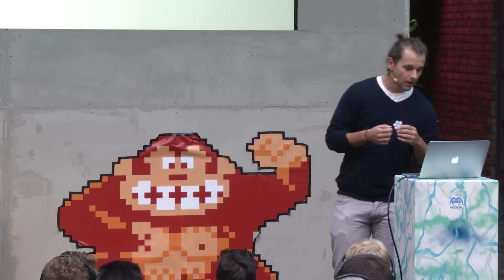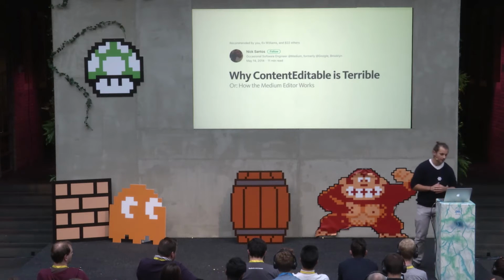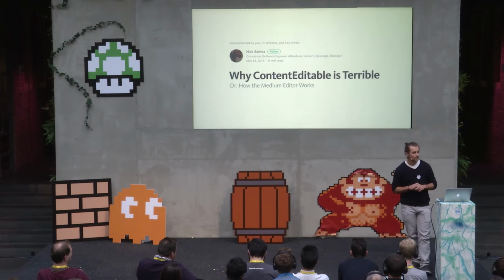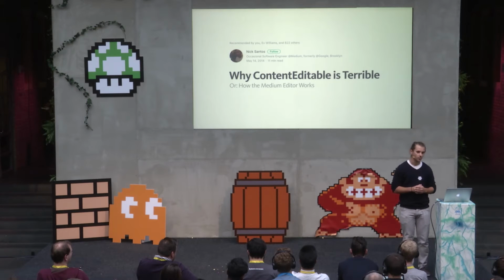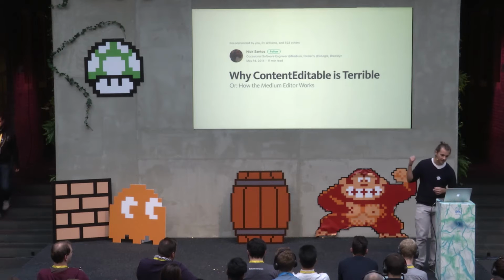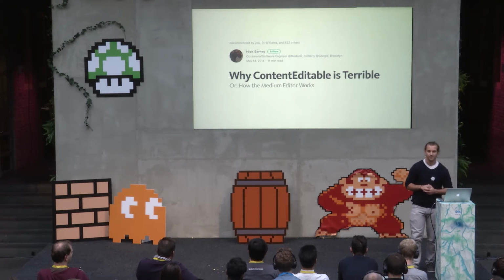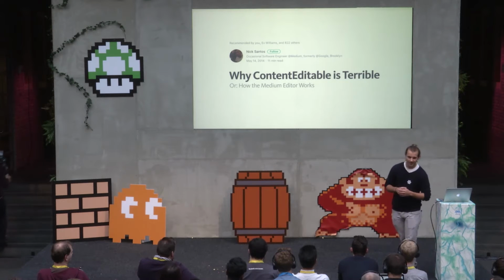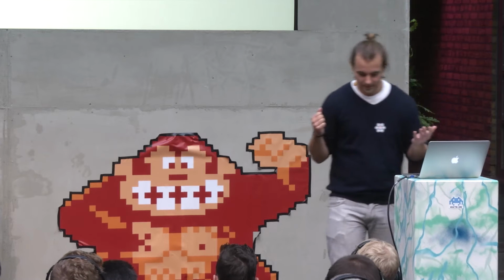There's even people, for example, Nik Santos, who works at Medium, and Medium is probably, I would say, still the gold standard for rich text editing. It has a pretty good experience. And this guy wrote a whole blog post. This is the actual title of the blog post: Why ContentEditable Is Terrible. He basically started to do a mathematical proof why the whole thing is broken. Not going to go into that. But yeah, that's it.